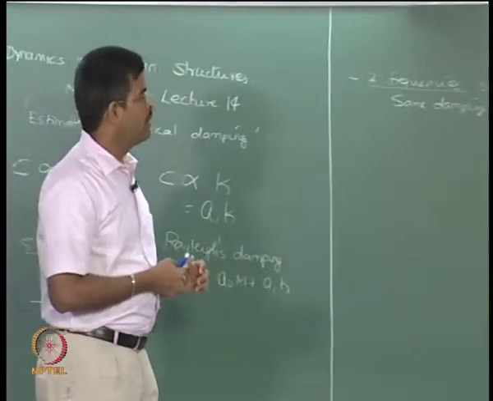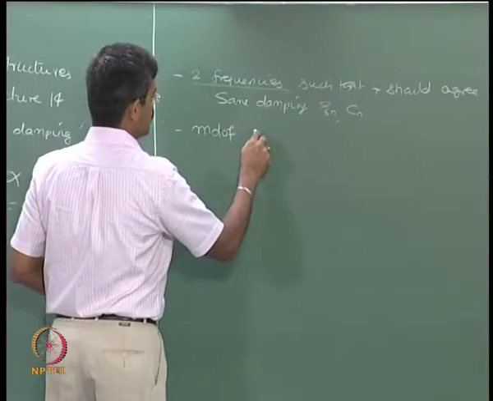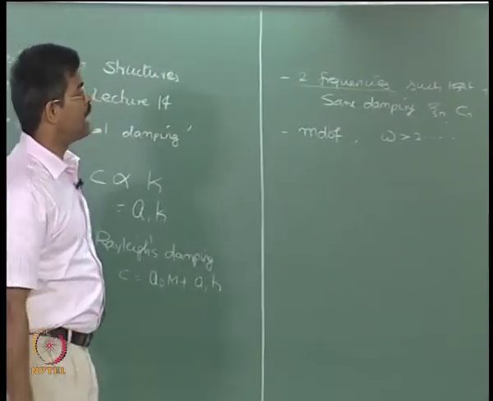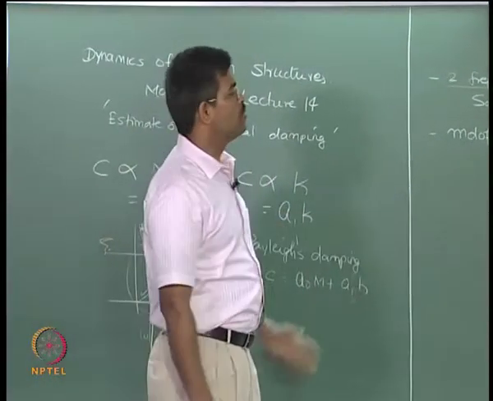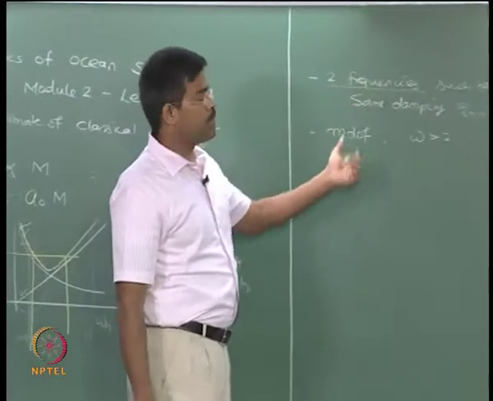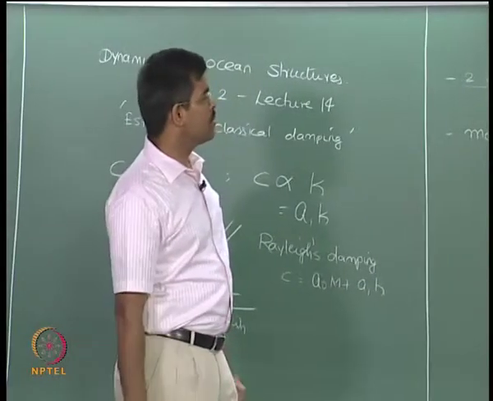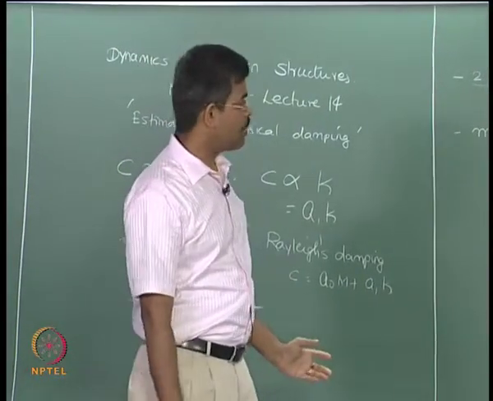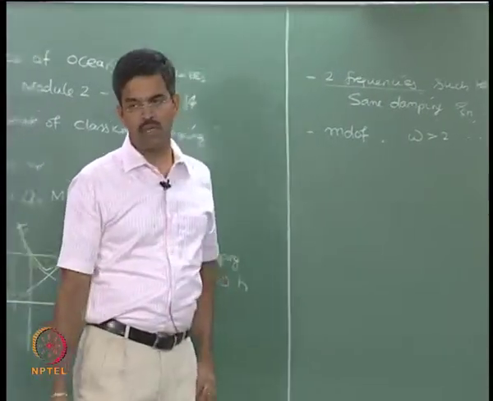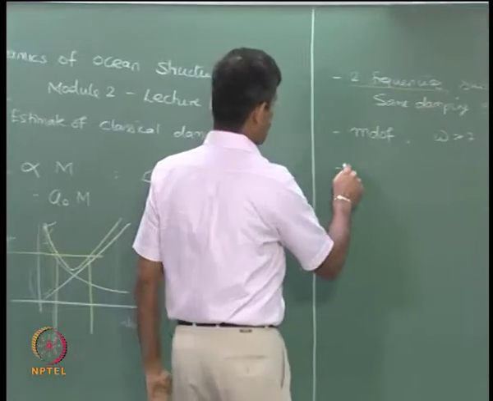But again here, if you have multi degrees of freedom with omegas much more than 2, then you want to have the damping ratio participation from all the modes. Obviously in Rayleigh damping you can pick up only 2 at a time and keep on checking whether it is validating for the remaining frequencies. If it does not validate, then you will change the zeta number, pick up a couple more frequencies and keep on iterating. You may arrive at a solution where zeta may not agree for all modal participation factors happening in the analysis.